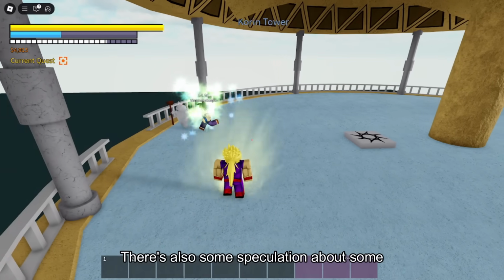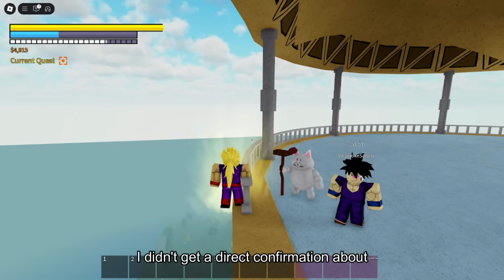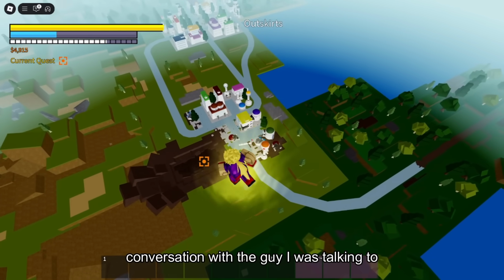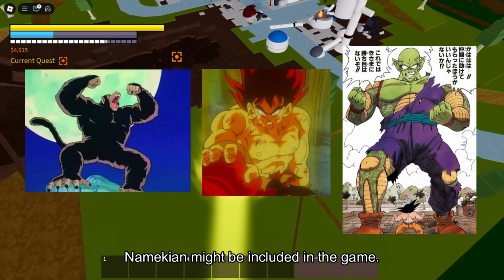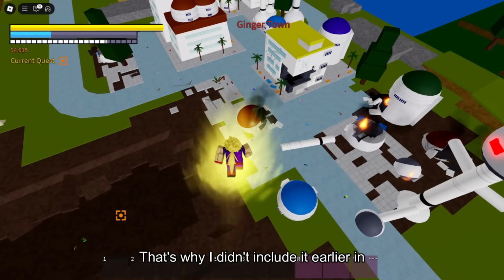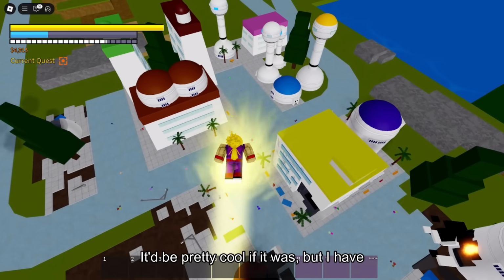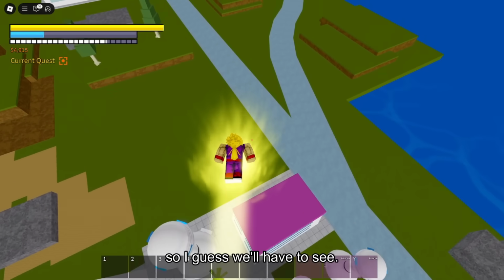There's also some speculation about some stuff being added to the game. I didn't get a direct confirmation about this, but it can be inferred from my conversation with the guy I was talking to that Uzaru, False Super Saiyan, Giant Namekian might be included in the game. He did not outright say it, so he might have just been messing with me. That's why I didn't include it earlier in the video, so that might be a thing. Be pretty cool if it was, but I have no clue how the giant form is going to work out, so I guess we'll have to see.